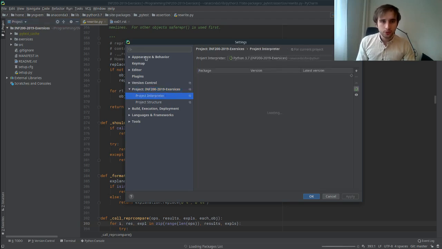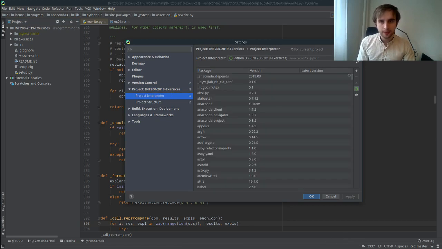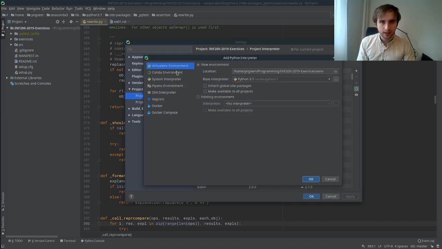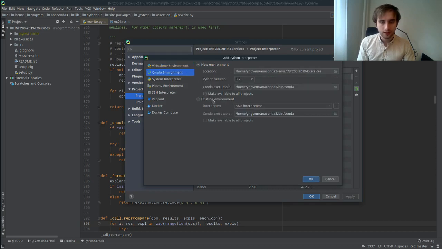So in the Settings tab, go to Project Interpreter, and then press this gear. Then you press this Add button, and you choose a Conda environment. Then you choose an existing environment, and you need to navigate to where you installed Anaconda. Most likely, you see where it says Conda executable?